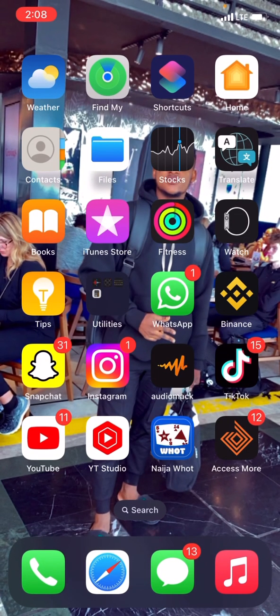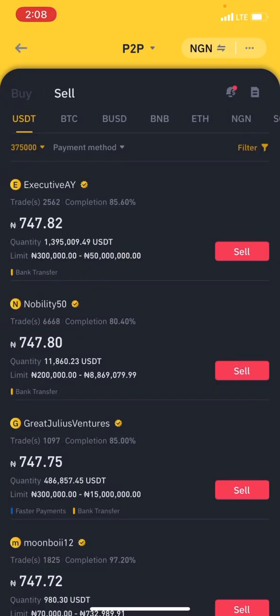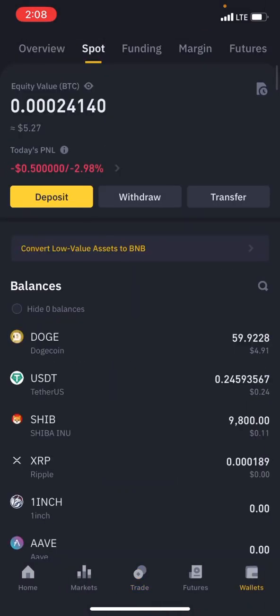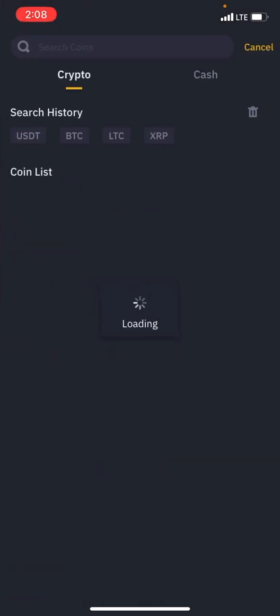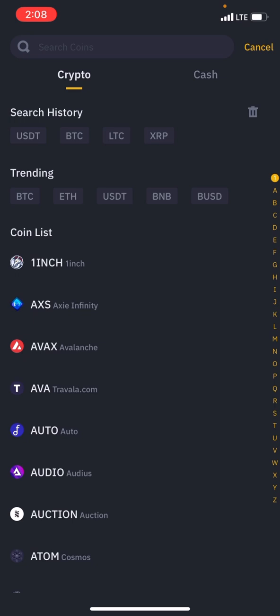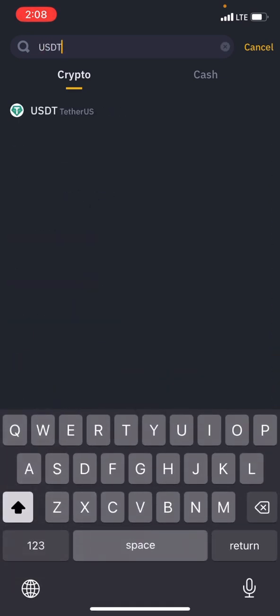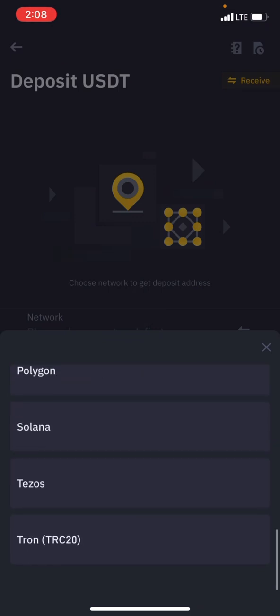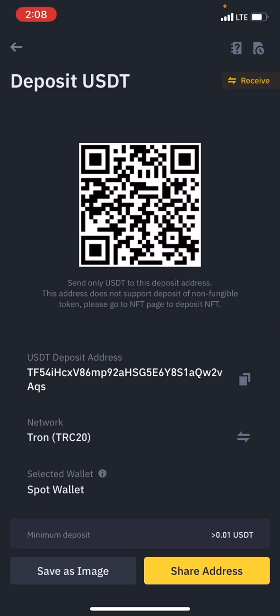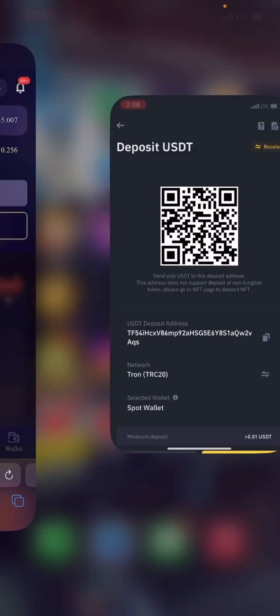Go to your Binance or your Trust Wallet. If you go to Binance, click on wallet, click on deposit, then search USDT, and then click on Tron TRC20. Then you copy and paste it where you need to.